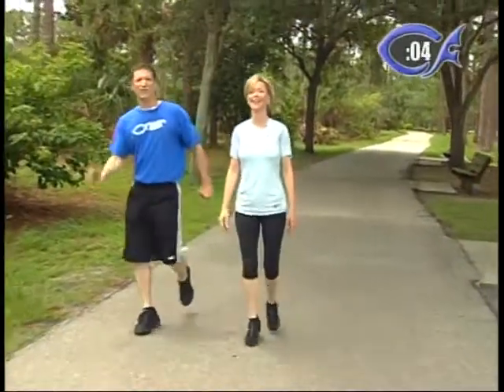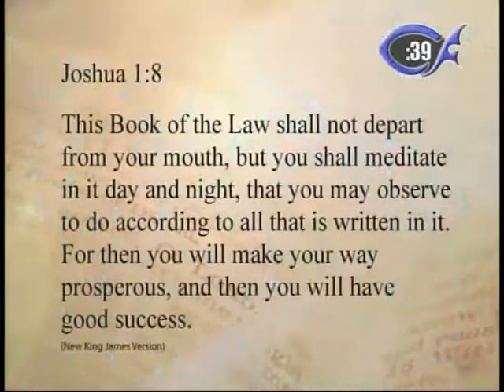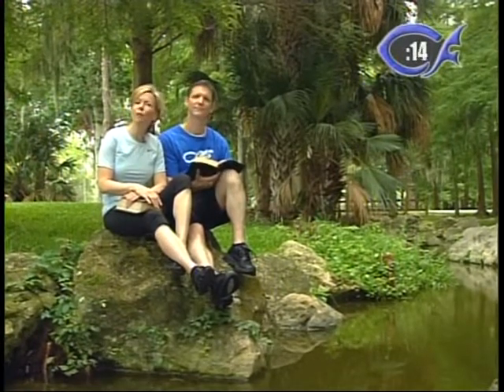That clock's counting down. Continue to walk through this one-minute break — we're going to share a little scripture with you. Lori has a scripture verse for each show — that's why we call it Christian Fitness. Today we're going to talk about Joshua 1:8 and 9. Verse 8: 'This book of the law shall not depart from your mouth, but you shall meditate in it day and night, that you may observe to do according to all that is written in it. For then you will make your way prosperous, and then you will have good success.' The word meditate means 'mutter' in Hebrew — so that means speak God's word, read his word, study it, speak his word out of your mouth. Let's get back on the trail and we'll talk about that scripture again later.